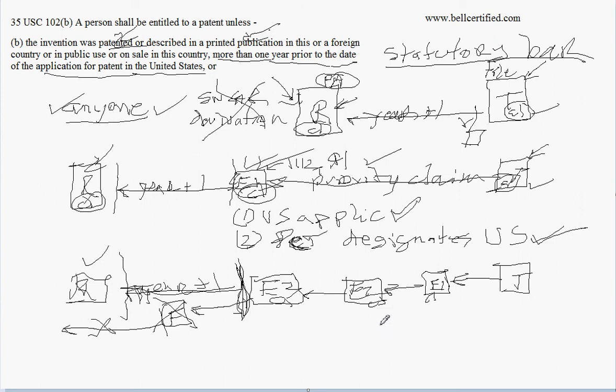So, let's see. Oh, if a prior art event happens, this is one exception to the 1 year date being longer than a year. So if there's a prior art event here, it could be public use or it could be on sale or whatever the case may be. And the inventor has a year to get their patent application on file, right? Because it's not a year plus, it's a year. Year plus is the date of the reference. They have to get it on file within a year.